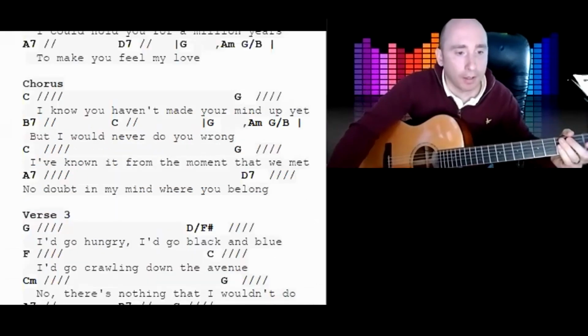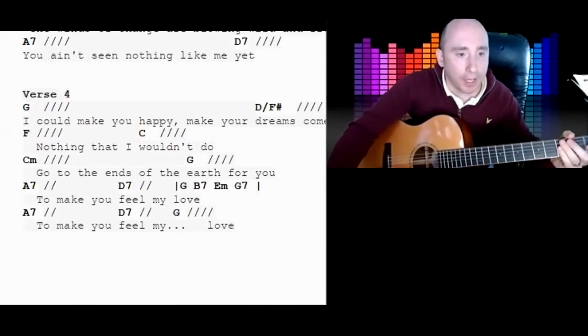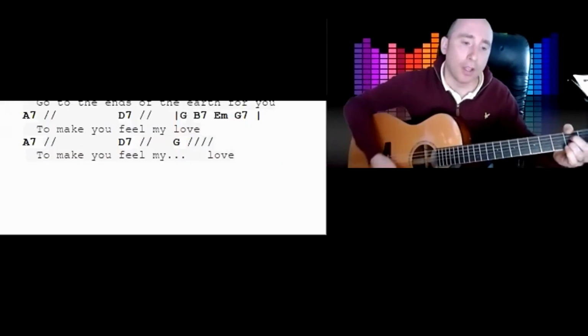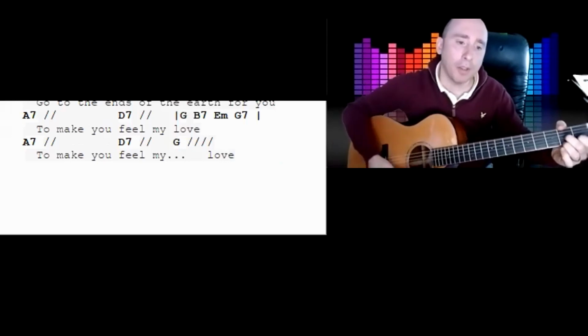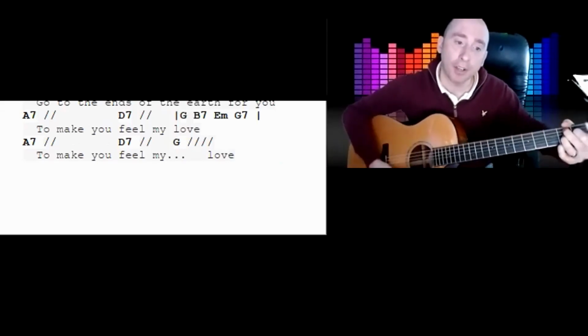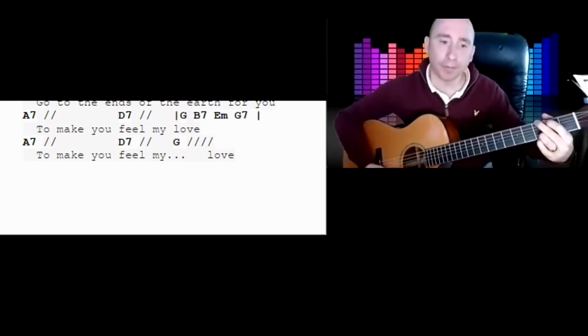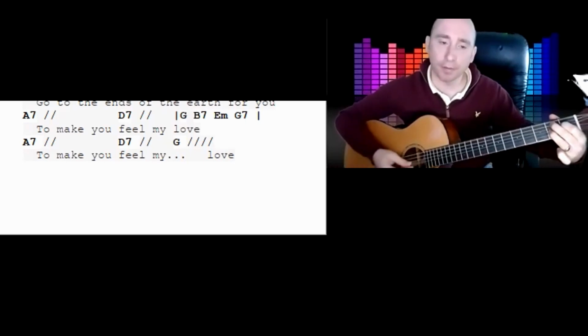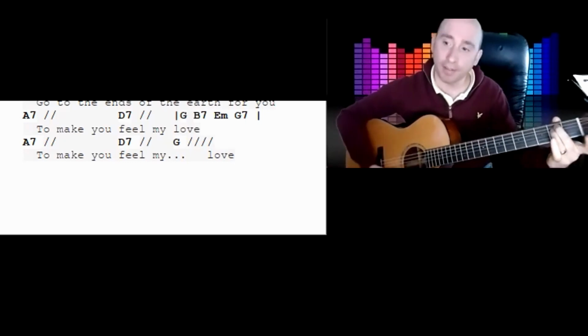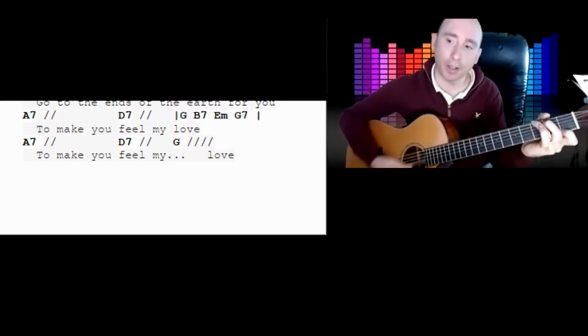I think that is all straightforward, and then you've got this little bit at the end where it goes to make you feel my. And then a chord per beat here, so G, B7, E minor, G7. So G, B7, first finger there on the fourth string. It's kind of like a D7 shape. E minor and G7. Get that first finger on that first fret, first string.